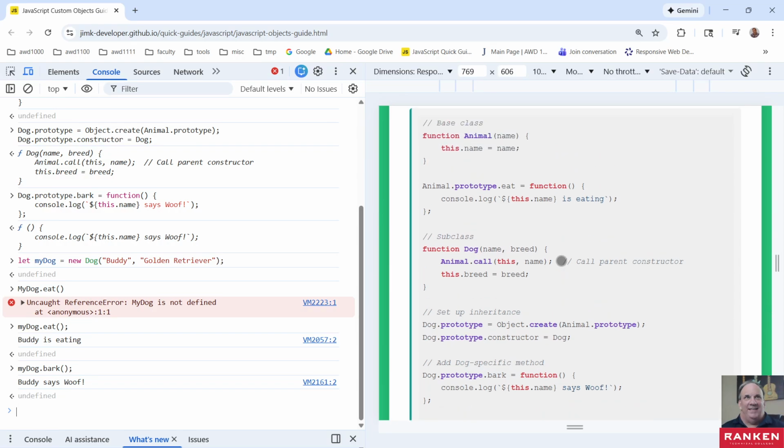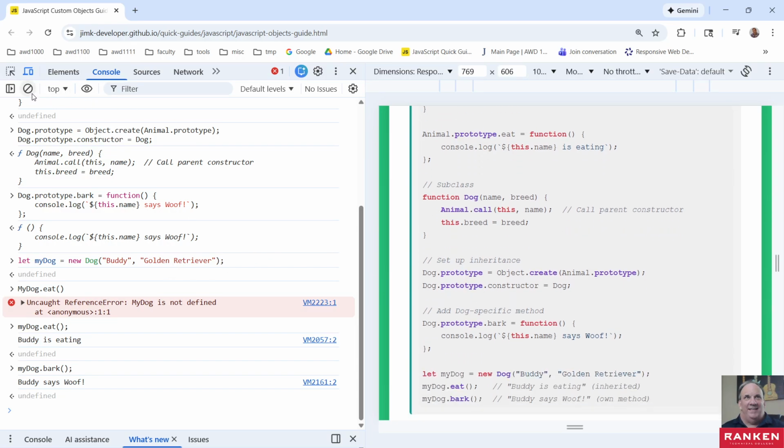So in this case, you're actually calling the eat, right, from the Animal prototype, right? Even though you didn't create a prototype for the Dog one, but you did have to do this, right? Object.create(Animal.prototype).